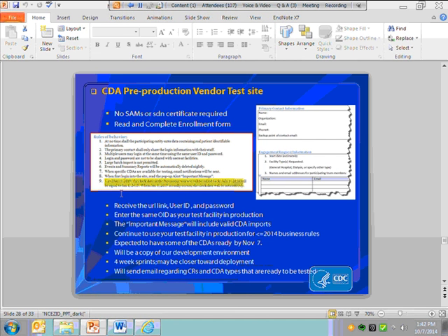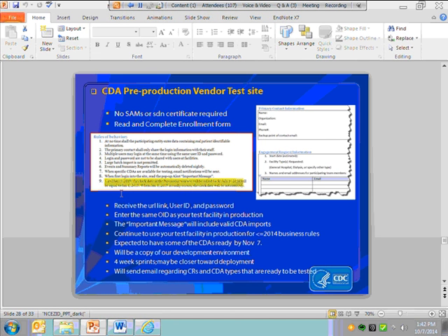It's a very simple enrollment form to fill out, and as time goes, I think we'll be ready to import CDAs, maybe by November the 7th is what I'm looking at. So no SAMS or SDN certificates required. It'll just be a link we'll give you. Like I say, I'll send out the form, and you'll send it back to the NHSN CDA mailbox.